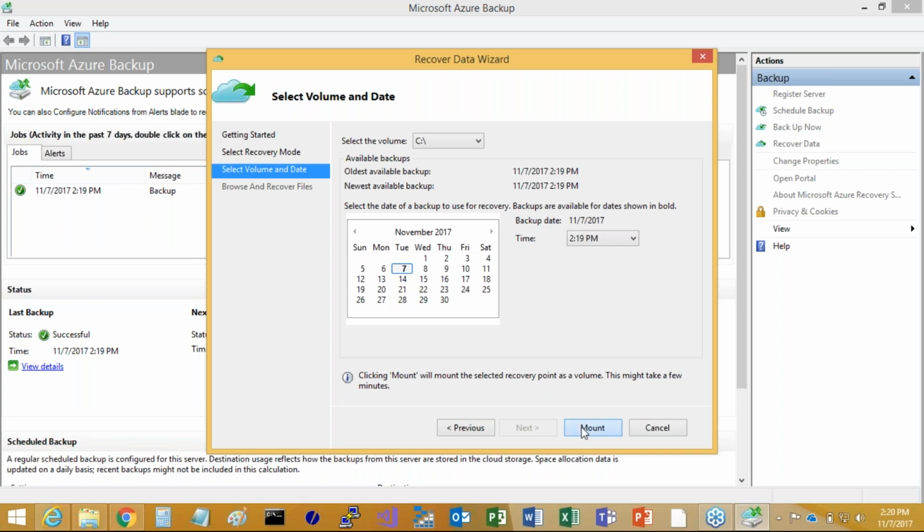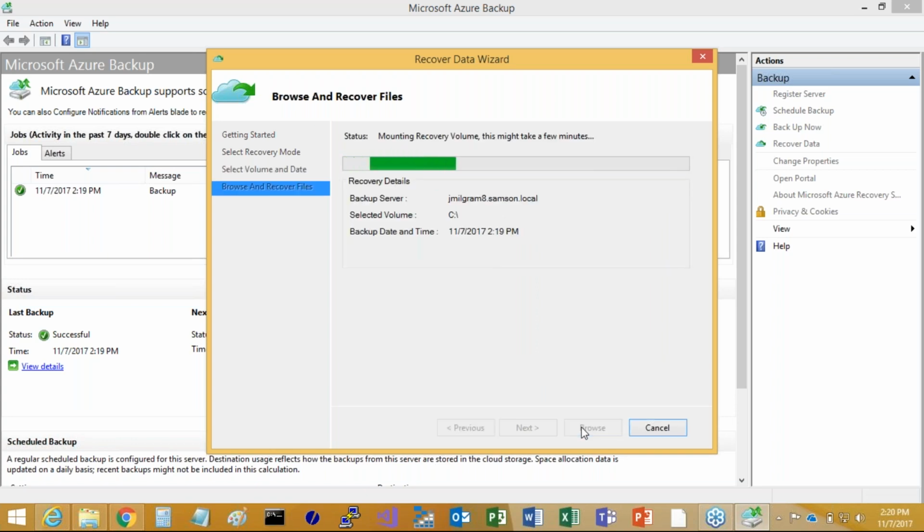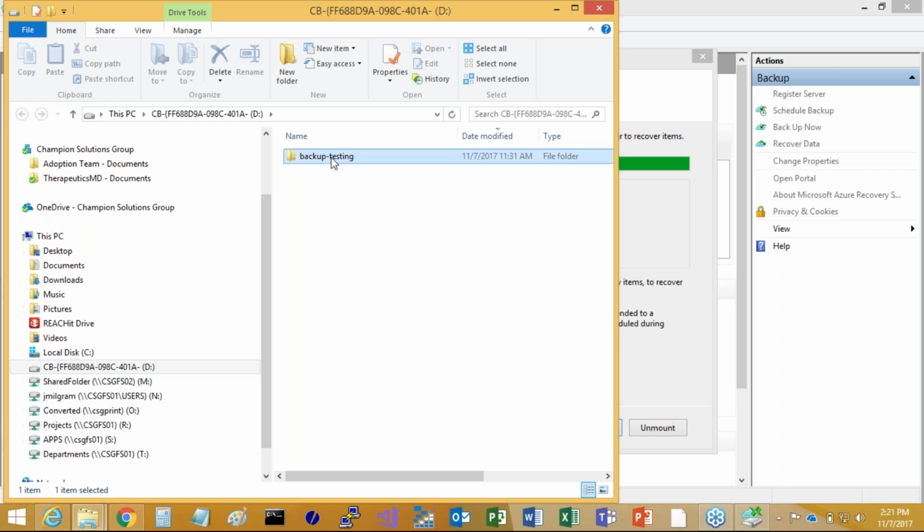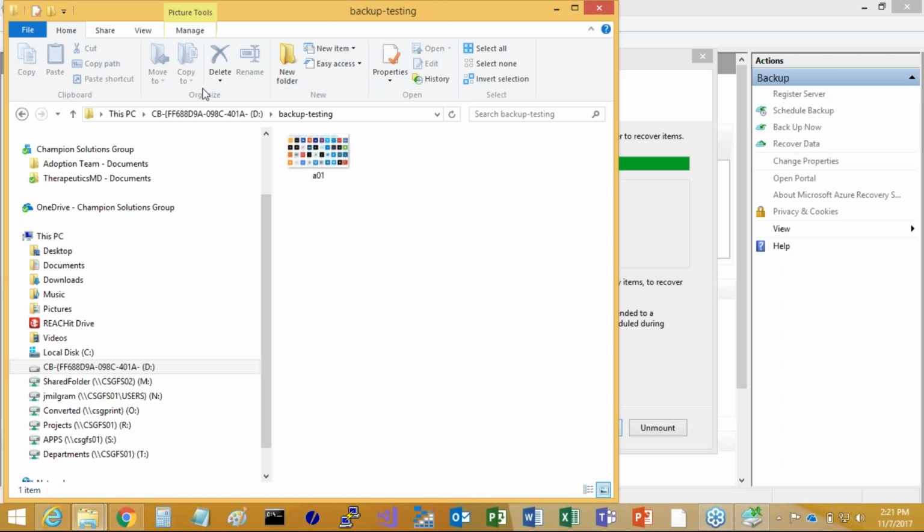What it does is create a mounted drive of that backup of the particular volume or folder or files I selected, and lets me choose which ones I want. So if you got hit with one of these malware viruses, or one of these ransomware where they want money to give you your data back, you could come in here and say, delete all that out, give me yesterday's data from before this thing hit, and just restore right back. Yep. All right, and here's that mounted drive, and here's my folder, and here's the one image I had in that folder.